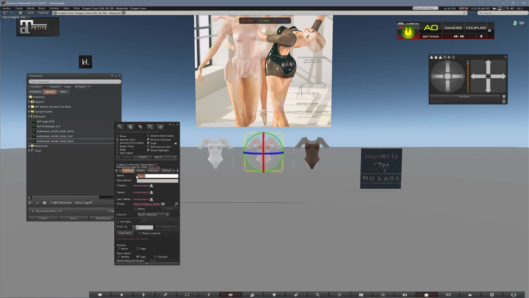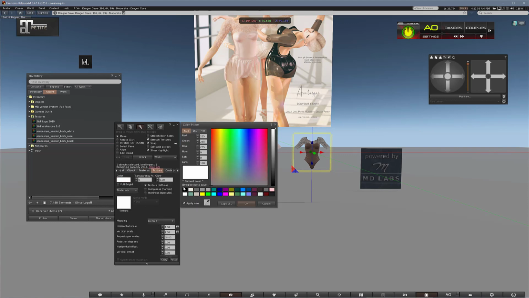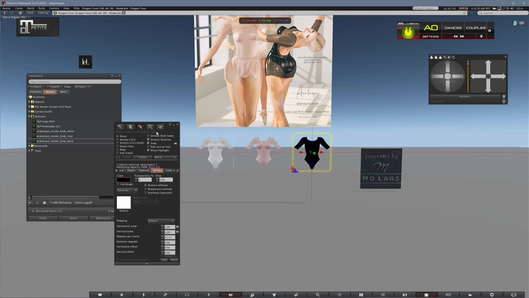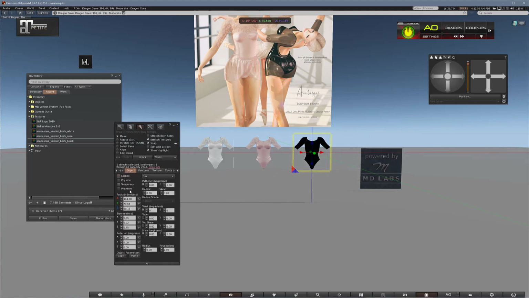The second one is going to be rose. This was supposed to be the black one. I just put accidentally the wrong texture. Well, we just tint it for now. So let's assume that's the black one. Okay, so they're all named.